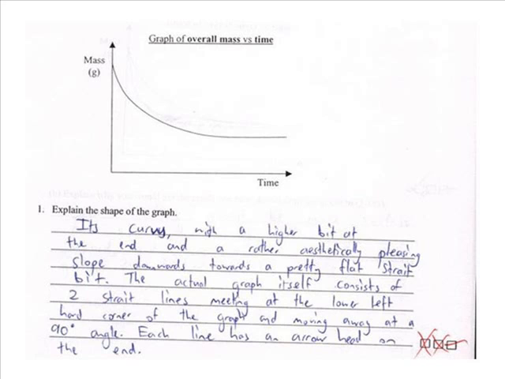Explain the shape of the graph. This person described it visually. What the question was really looking for is something along the lines of, as the time goes on, the mass gets smaller, which is shown by the downward-sweeping curve. Or, that there is a large drop in the mass as the time gets bigger. But as the time gets even bigger, the mass seems to level out.